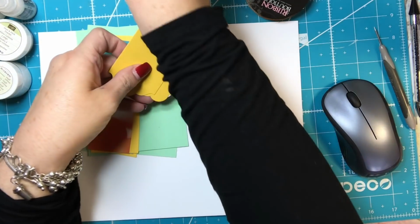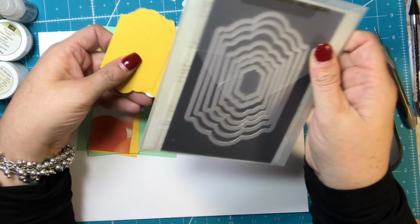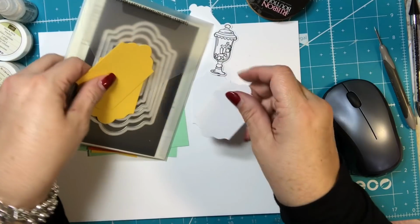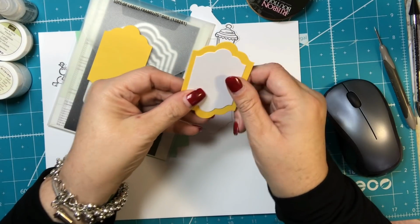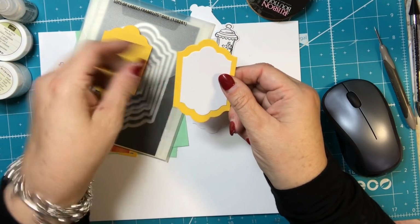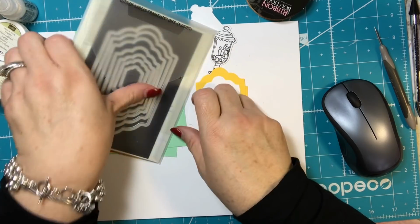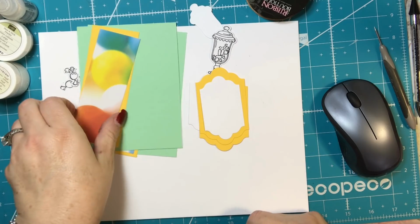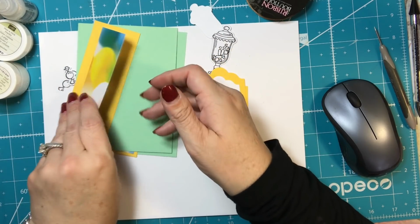And then I also am using the Lots of Labels framelits, and I found two sizes that I thought would work. I did one for an outline and then one for the inside, like that. And then I'm going to make this kind of a colorful card just because there's so many different candies. I thought it would be fun to make it colorful.